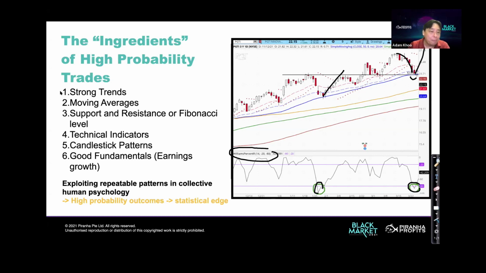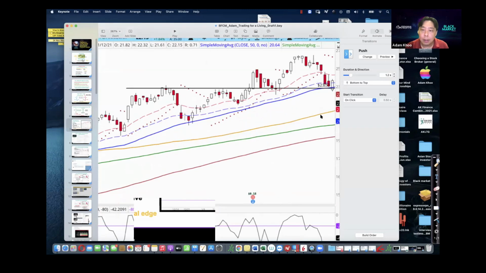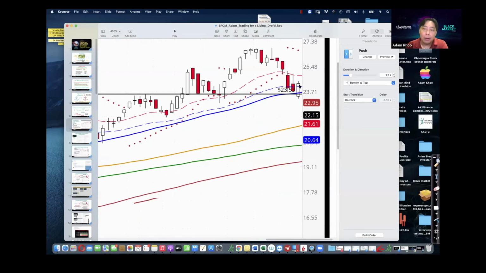And the next one that I look at would be the candlestick pattern. Ideally when I enter, I want to see a bullish candlestick pattern, like a bullish pin bar or bullish engulfing pattern. And in this case, you can see, what is this, guys? I know it's a bit small. Let me see if I can make it bigger for you. Let me just expand this chart. There. Okay. Who can tell me what candlestick pattern this is called? What pattern is this called?